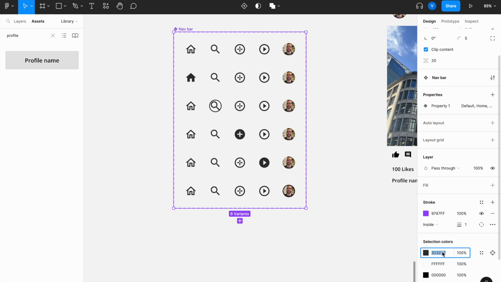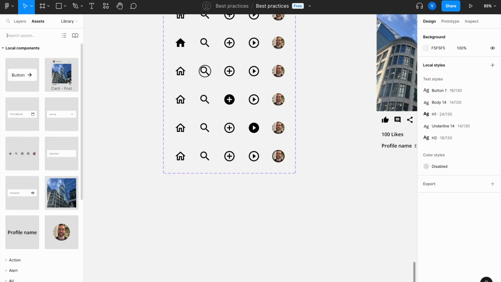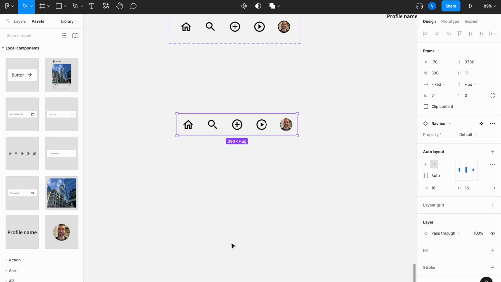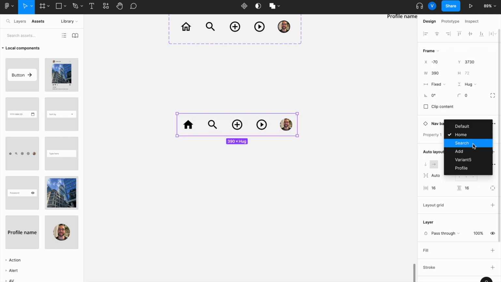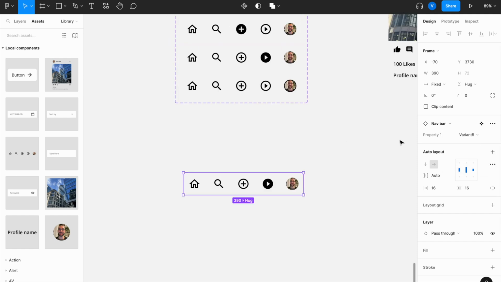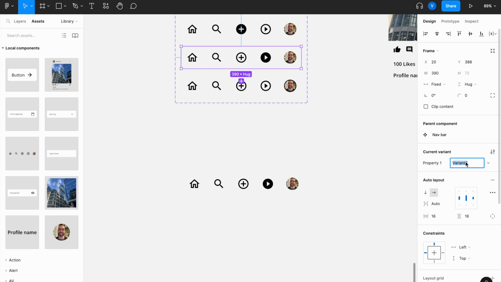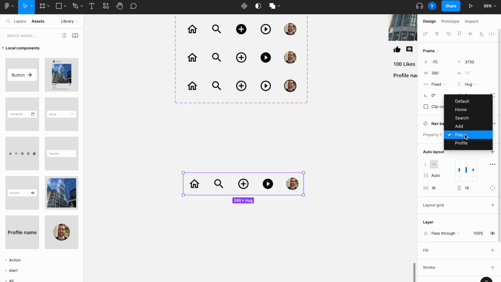So I can select everywhere that this color is used, which I don't recognize at this moment because it's not my brand color that I'm using. So what I can do is simply hit 0 and then it's changed the color for everything. And to test this, if I go on navigation bar, in which case I can see this here, just drag and drop it inside, you'll be able to see that it changes all the states. Perfect. So I can see here variant 5. I probably forgot to change this name, so I can go back and simply change it to play. So now this reflects here.